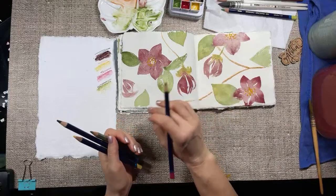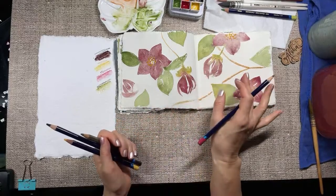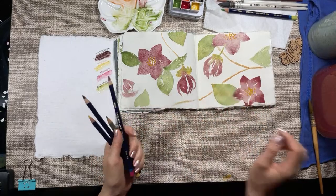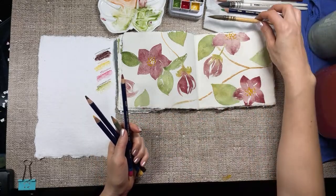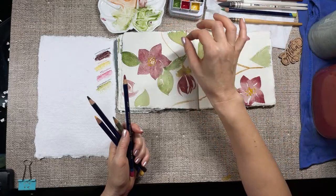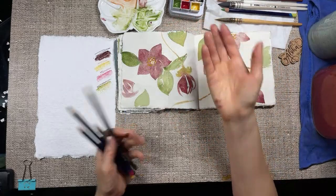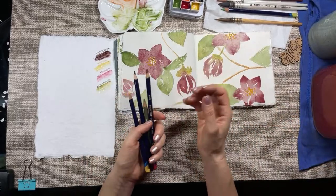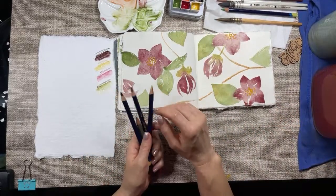By the way, if you like the look of just loose florals, you can leave it like this too. Or you can go in with a really tiny round brush and add your line work with watercolors as well. There's no obligation for you to use colored pencils just because I'm doing that.